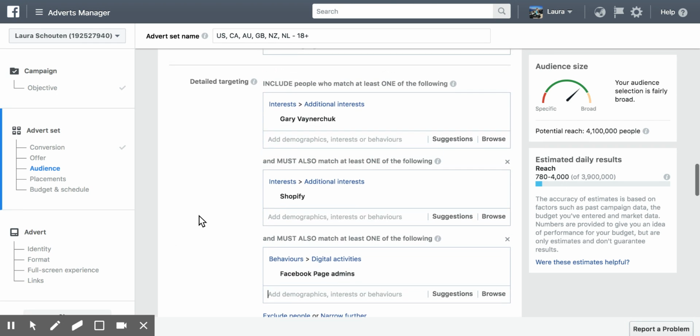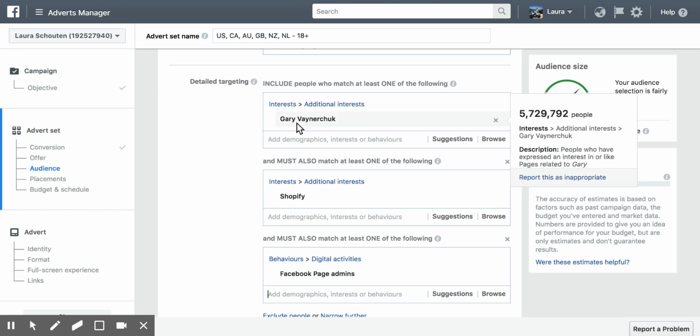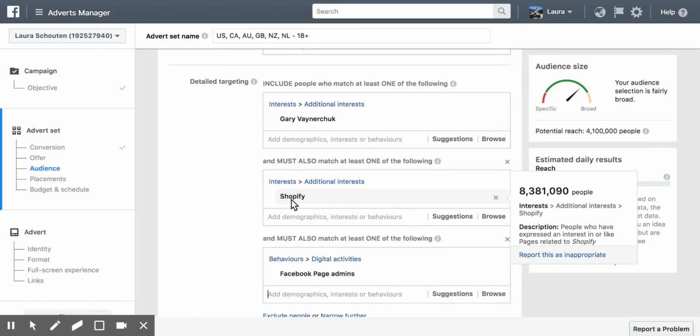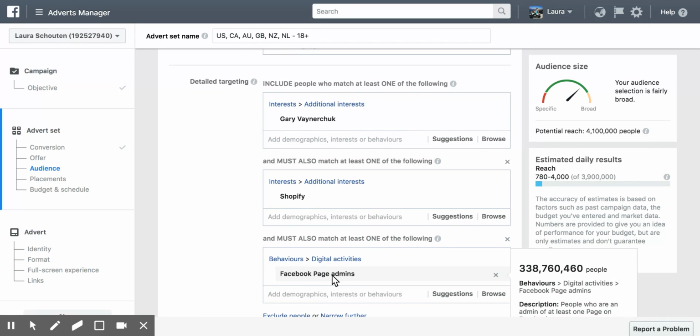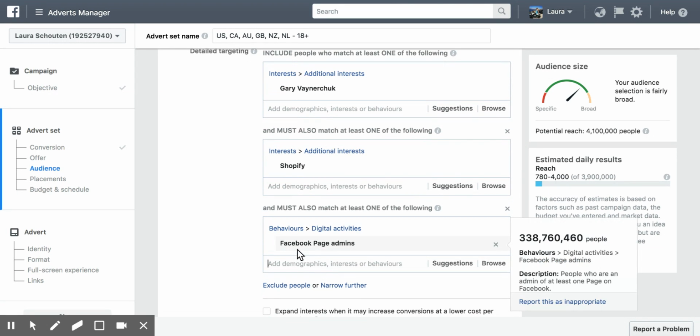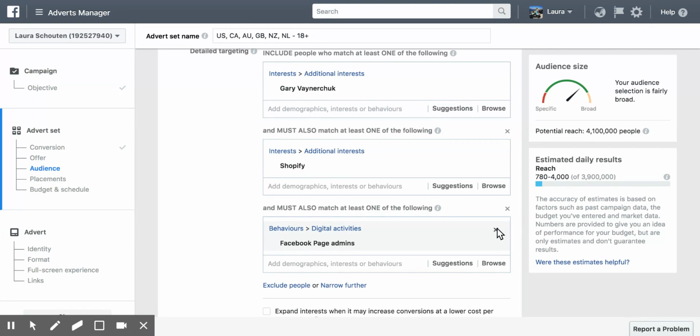Okay, so behaviors, that can be a bit expensive, that one, but I'm just giving you an example. So you can target not just the entrepreneur keyword, but Gary Vaynerchuk, because most people that are passionate entrepreneurs, they do follow Gary. And then if you want to target people like Shopify, you just add Shopify, and then page admins. Okay, so then you're getting people that legitimately probably have a business because they have a Facebook page. You're not targeting civilians, people in society that like these pages but have no business. And if you're trying to sell your app or even an e-commerce product to business people, you want to know that. That's an example.